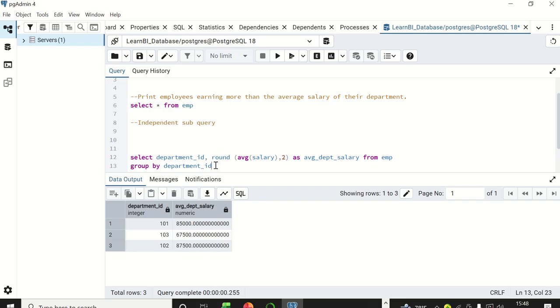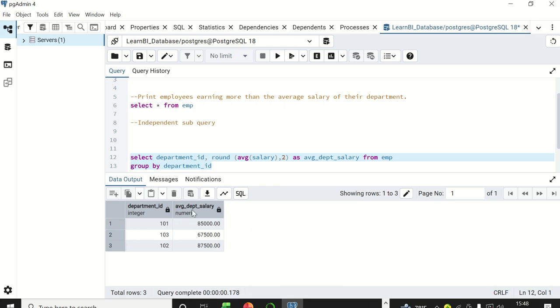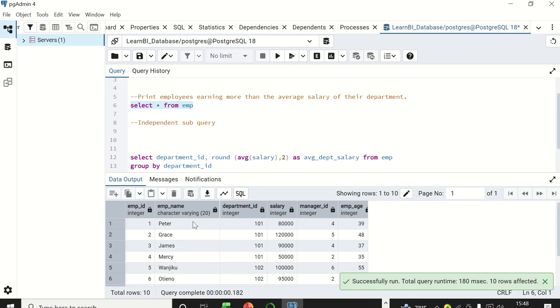Let's run this one. Yeah, so we have the departments and their respective average salary. Now we're going to compare this average department salary with the salary of the employee.